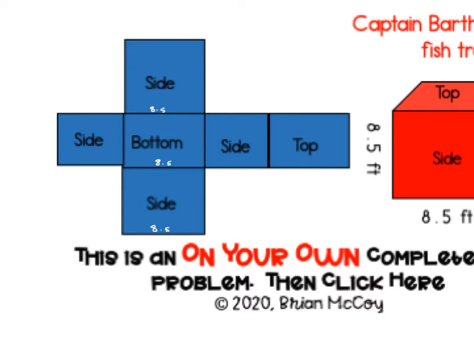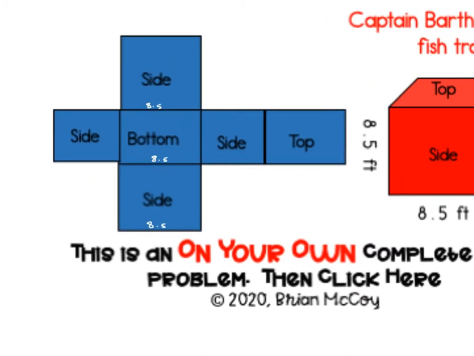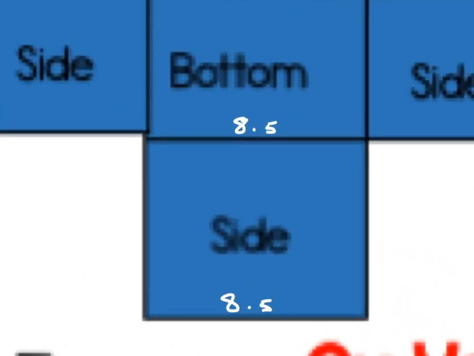Now, the next thing I'm going to look at here is the side right here that is going up, and that is also 8.5. So if I look at this as my bottom here, then that side here is going to be both this side here and this side here, because this corner is going to come together with this corner. So these are also 8.5 and 8.5. Let's go ahead and plug those numbers in. I'm going to just write it right here, 8.5 right there. And then this is going to be 8.5 as well. Superb, my friends.